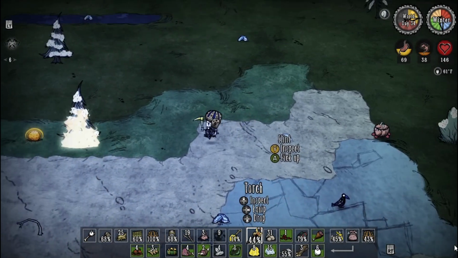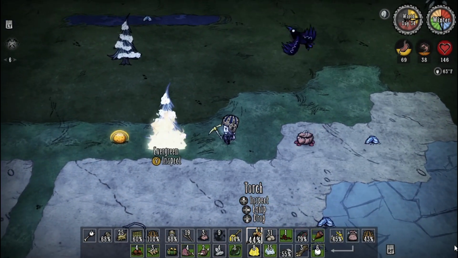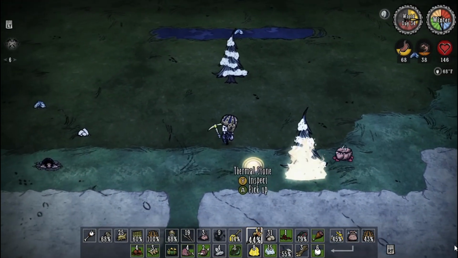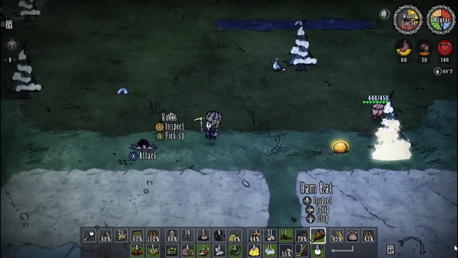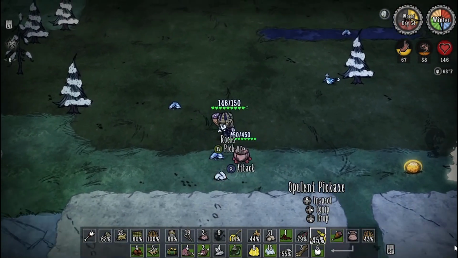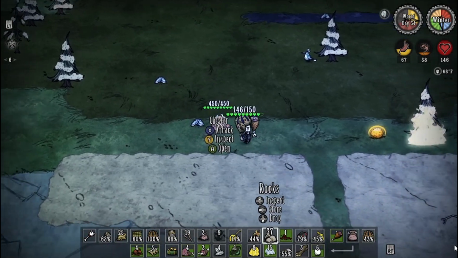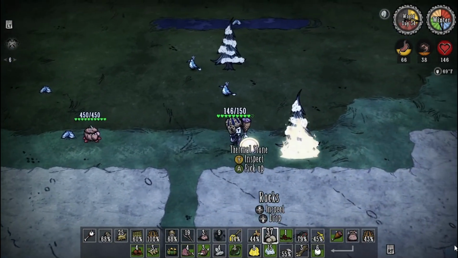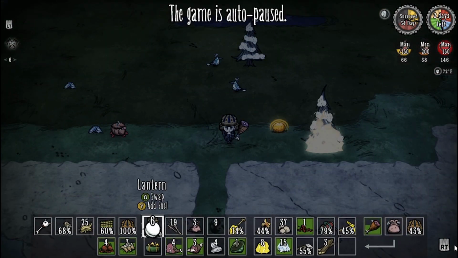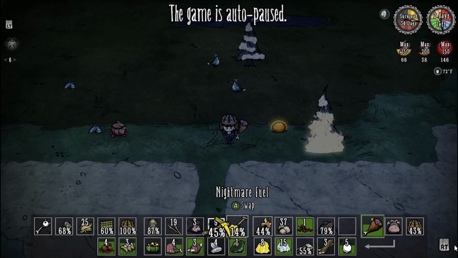So yeah, if I'm keeping my sanity low, that's on purpose. I could be wearing the Tam O'Shanter, even for insulation, but I don't want it to go up so high. Also, if you can tell, moleworms are a good source for a morsel to satisfy meatballs. So that's absolutely going to be important to remember.